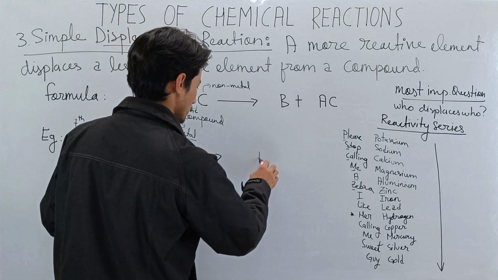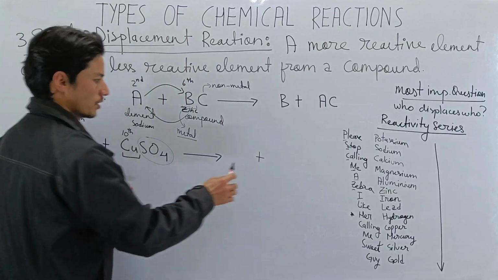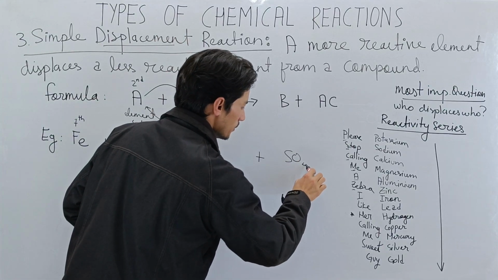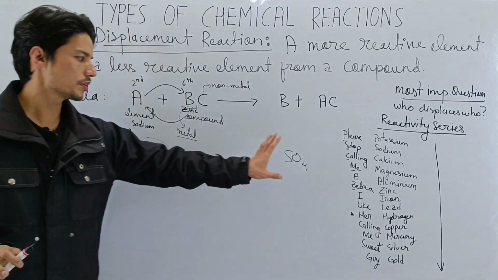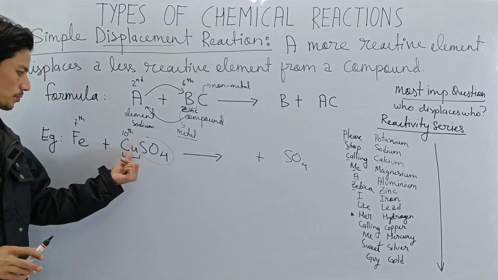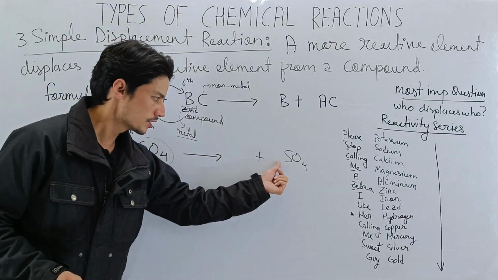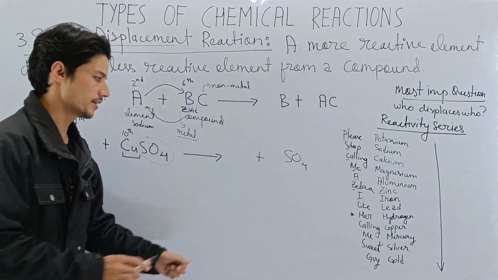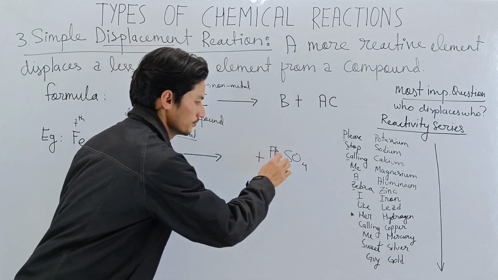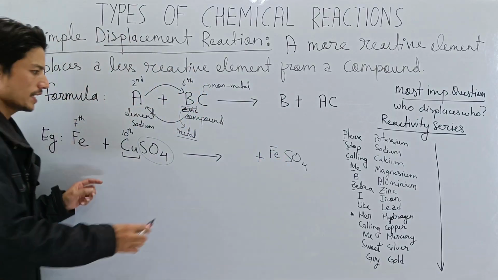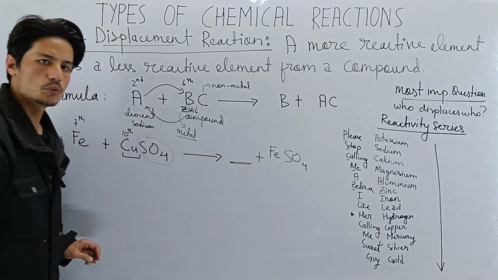So let me show you. Now this one, SO4, is still there. Remember, they don't play any role. They will remain where they are. Previously it was copper which was here. Now who will come here? Iron will come here. Then iron has vacated this place here. This place is empty. Who will come here?